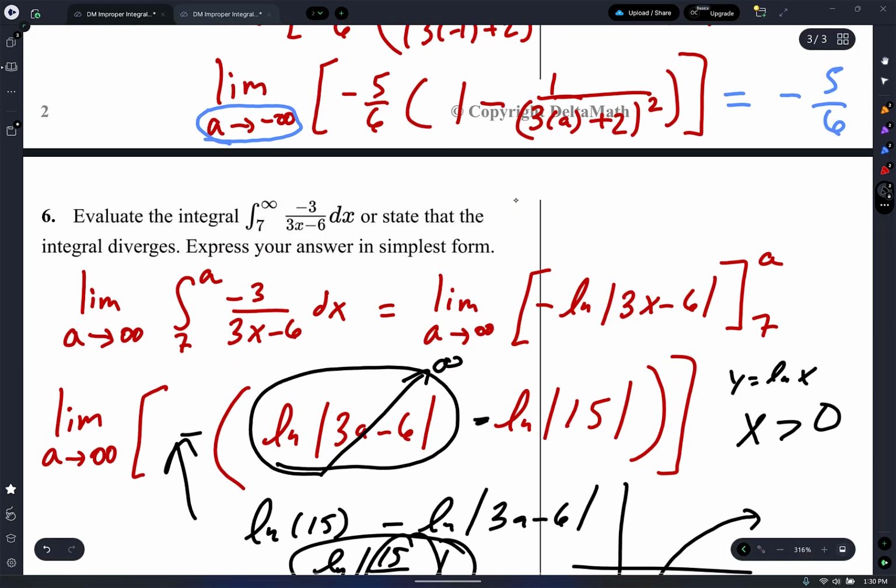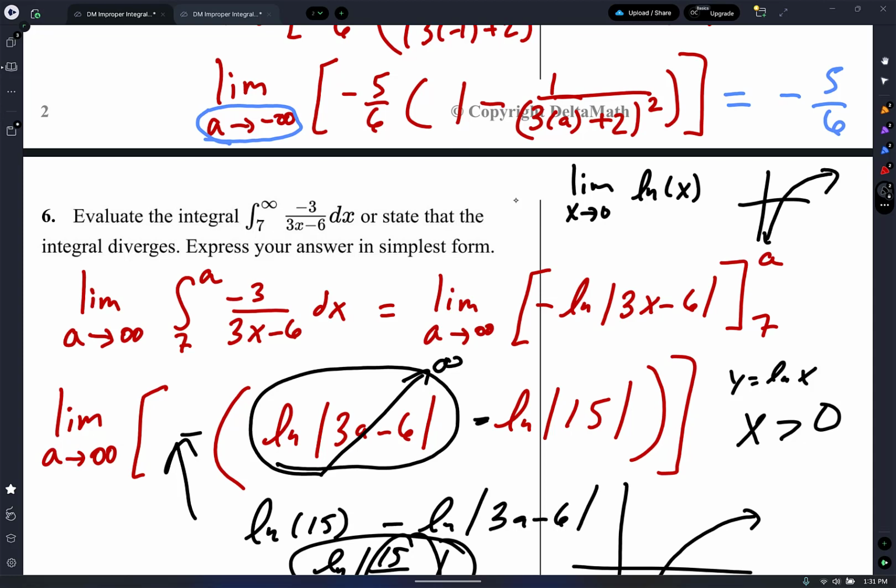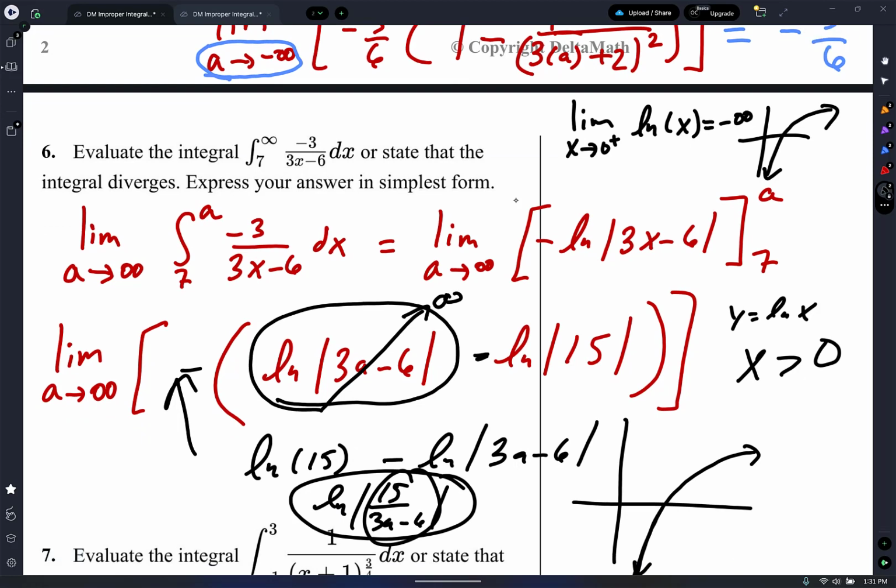Okay, let me do this real quick, because limit as x approaches 0 of ln of x. There, that solves your issue. Converge or diverge? Does not exist. I know how ln of x looks. That graph looks like this. So if I approach 0, and I have to put from the plus, because there's only one direction, if I approach 0 from the right-hand side of ln of x, this is negative infinity. As the limit is approaching negative infinity. It doesn't matter how you do it. It's still going to get negative infinity.